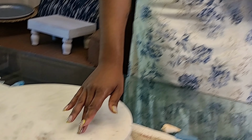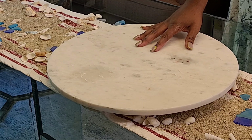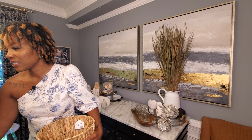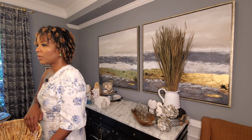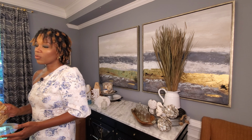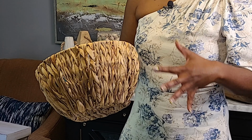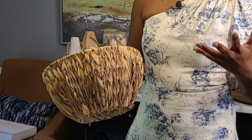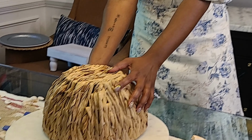So this is a marble Lazy Susan. Look at that. It spins and it's gonna be pretty mobile today, but it just adds a little bit of height. All right, so then I'm going to actually use this bowl that I got at Home Stores, and I'm gonna use it as a riser to add some height to our table. Okay, so I'm just gonna put that right there.